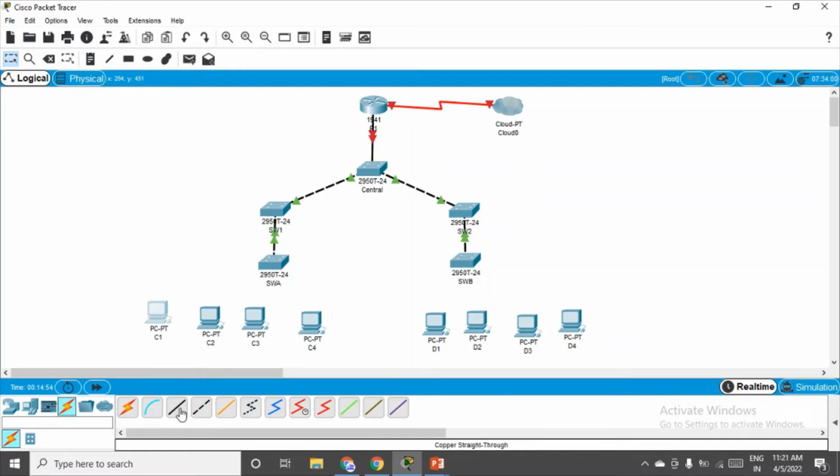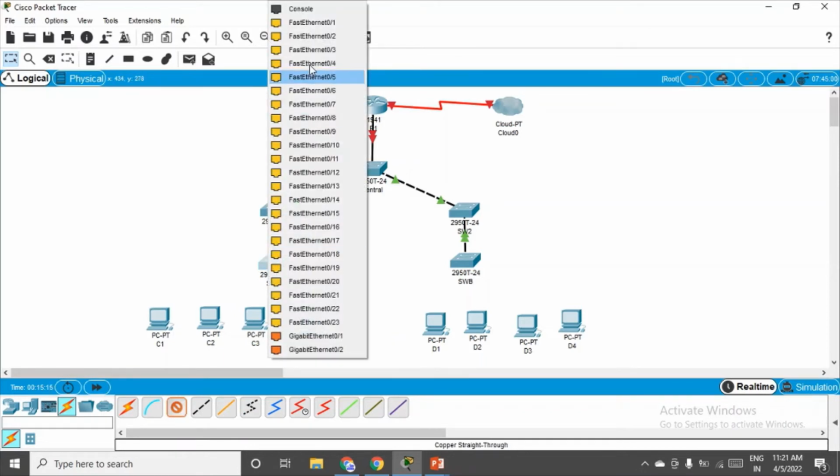Now let's talk about connecting these devices. For that we have to use copper straight through. Click on this. We don't have to connect C1 now, so let me just cancel it. We have to connect C2. Let me come from this switch.